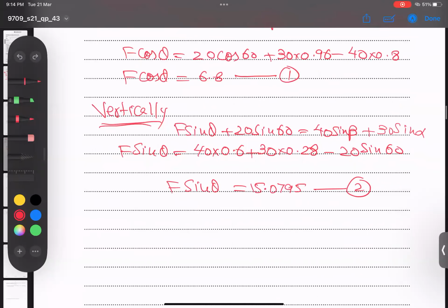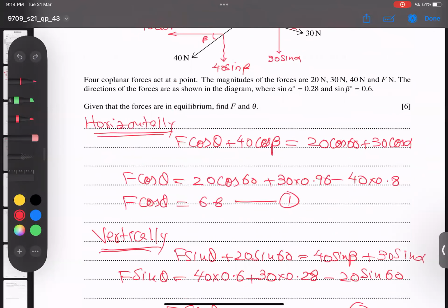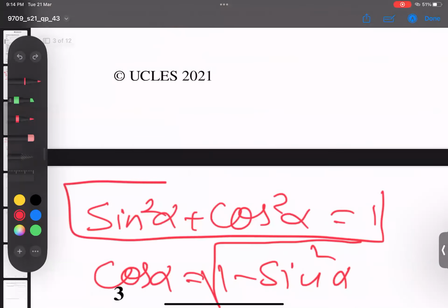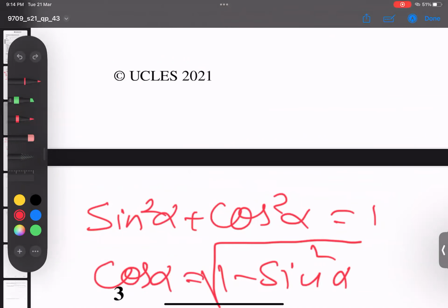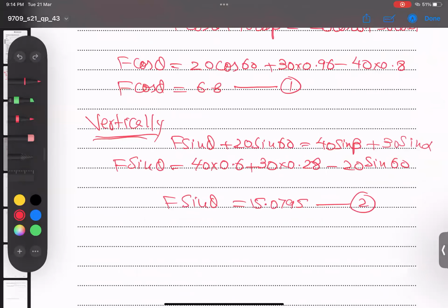Now let's start. You know what my target is, students? My target is F and theta. Again, my target is F and theta. You remember the top link, students? Sine square plus cos square is 1. I can use this connection, or I can use the other one, which is easier. What is the other one, sir? Sine by cos is tan. If I divide this, keep this up and this down, similarly this up and this down, what will happen? 2 divided by 1.